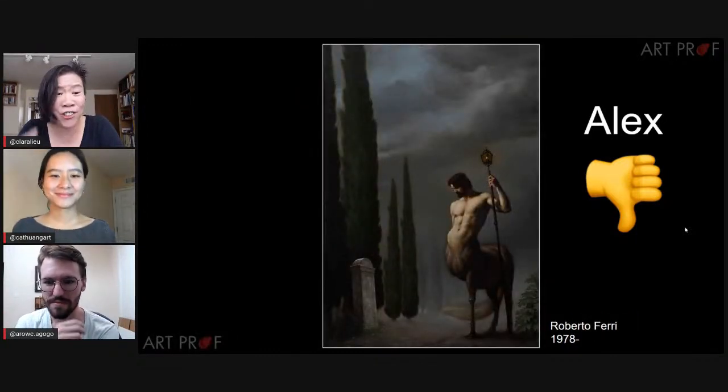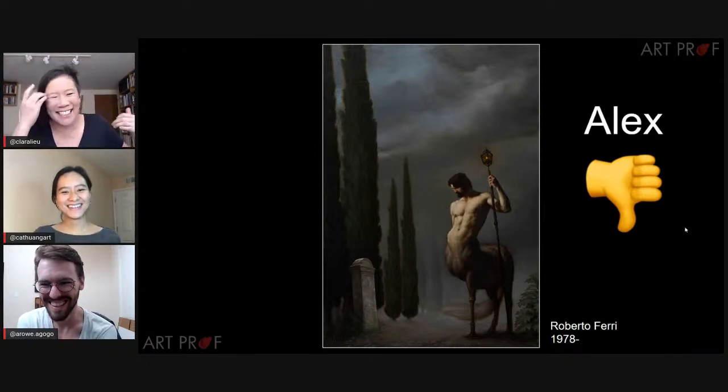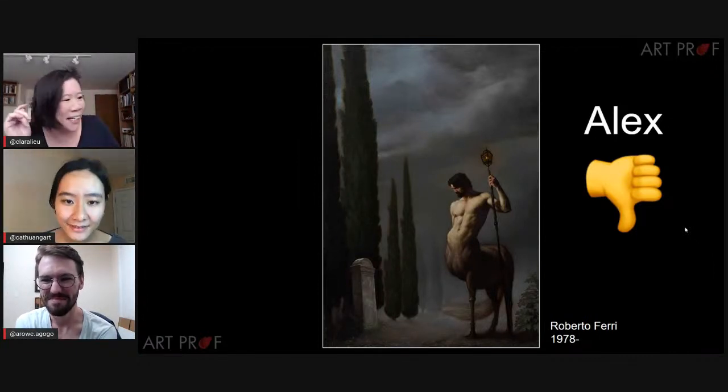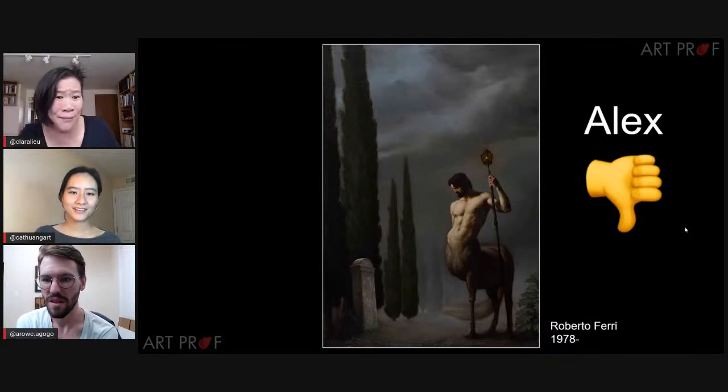Well, I actually just noticed the leg. I didn't even see it. And I've been looking at this for a while because I assembled the slideshow, and now I can't figure it out. Is that a bionic leg? It looks like the bottom of a floor lamp. Is he trying to make it contemporary? I'm just really confused. Kat, do you have a theory on the leg?